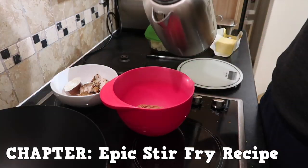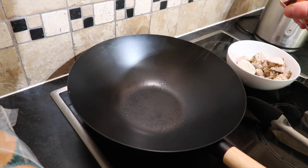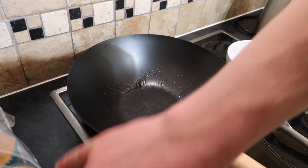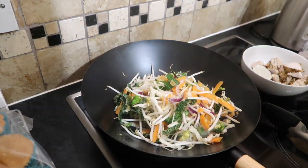Oh my days, I would so recommend you guys to do this. If you don't do it for your next meal, you are literally going to lose out in life and just with your appetite, because this meal was sublime. Even if I do say so myself, I'm just talking about the combination of ingredients tasting nice.